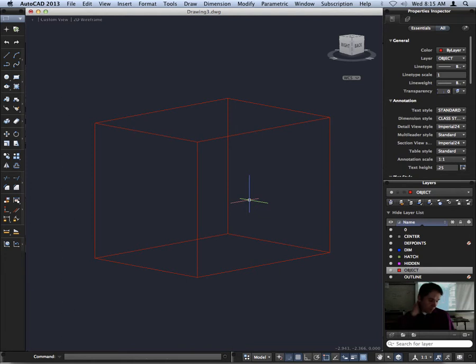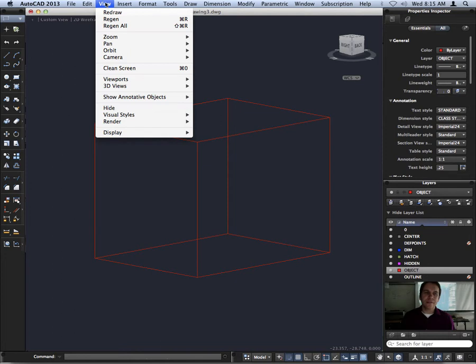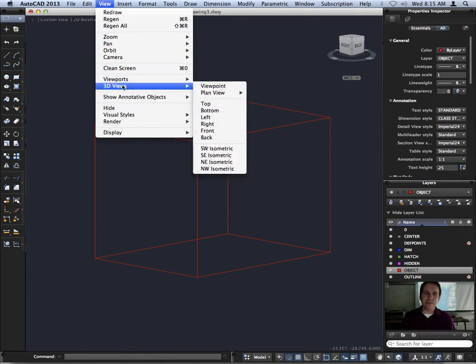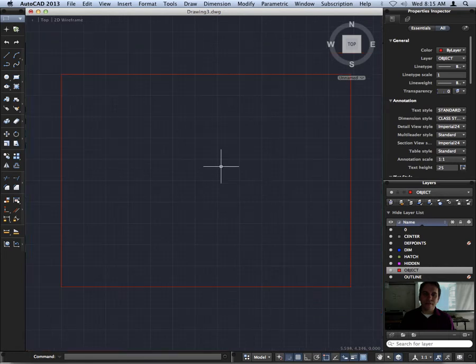Now there's a few different ways that we can view our object. We can start by going to View here, and then down to 3D Views. And we have Top View, which is kind of the view that we're most familiar with.